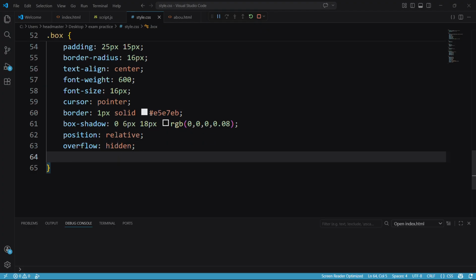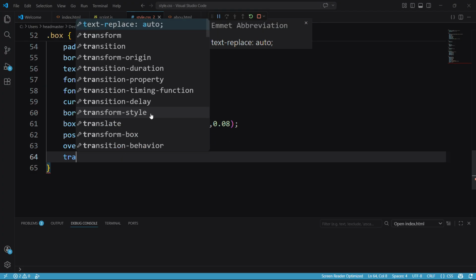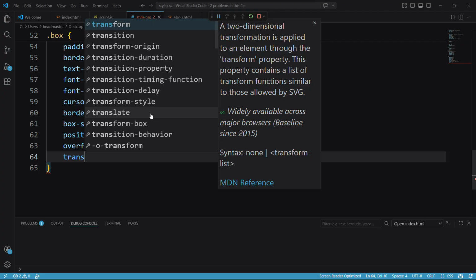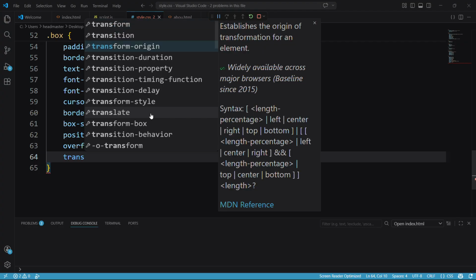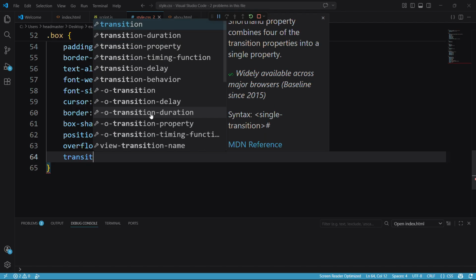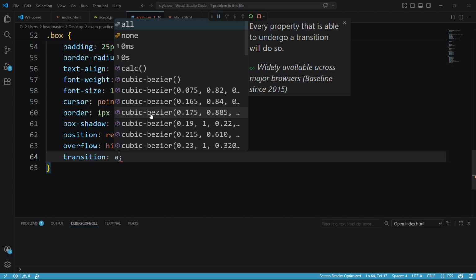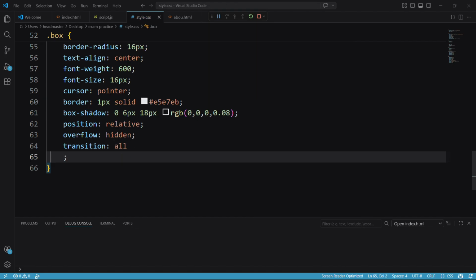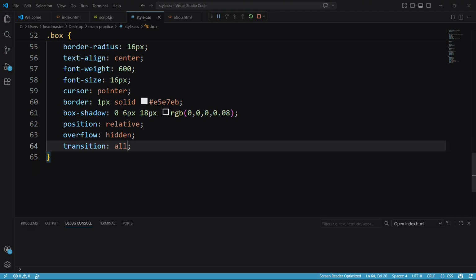Then make transitions, so you have to style your page so it will be a good experience for the user. Transition, put transition all. Then put 0.3 second. So we have finished. Let's save it.